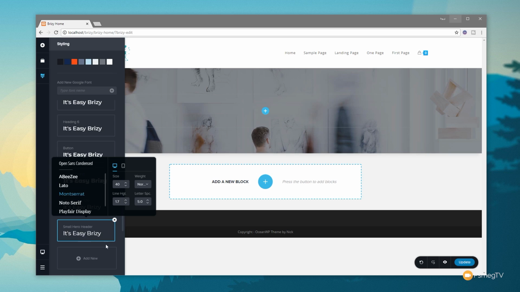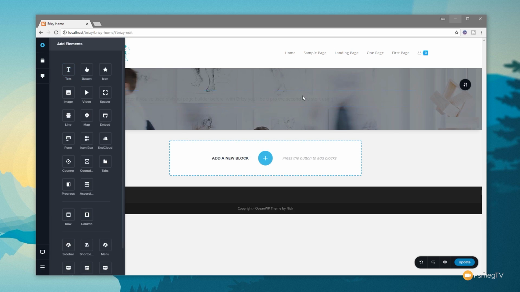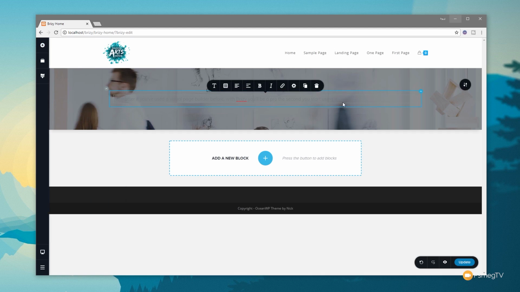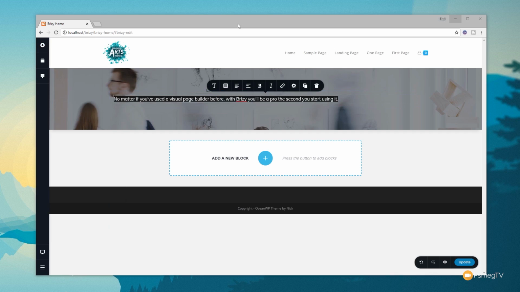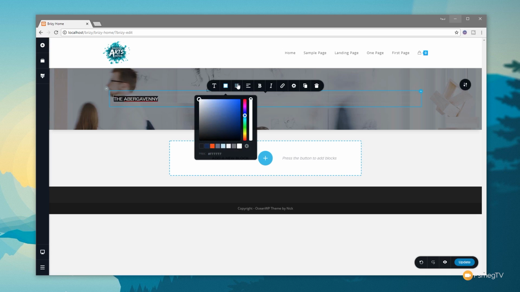So now that we've done that, we're ready to go and add some text in and then use this styling. So what we're going to do is drag a text item over into our main area for our hero image at the top. We're going to put the text that we want in there. So let's just select that, and we're going to change this one. And I'm simply basing this on a design that I've done recently for a client. So let's just drop the text in there. We'll just grab that and we'll set the color to be white and the alignment to be centered.